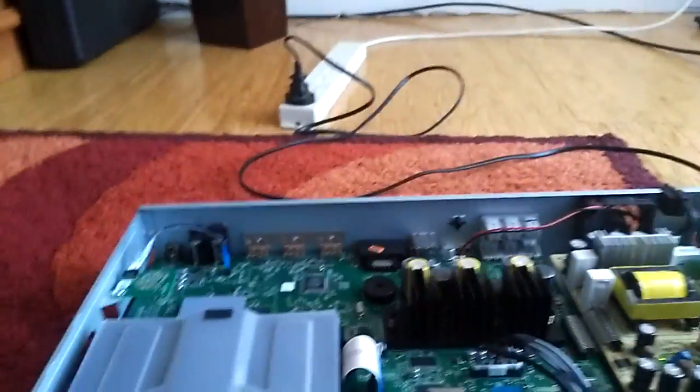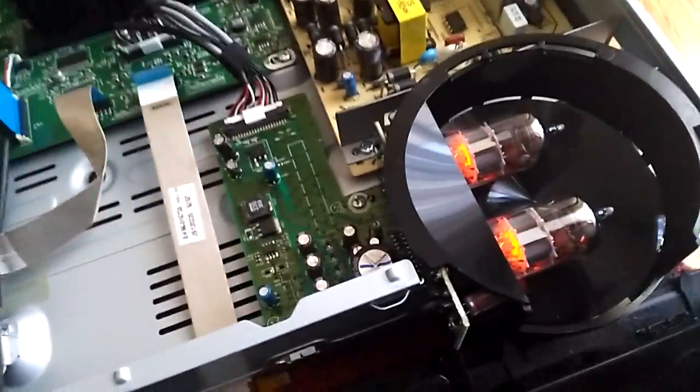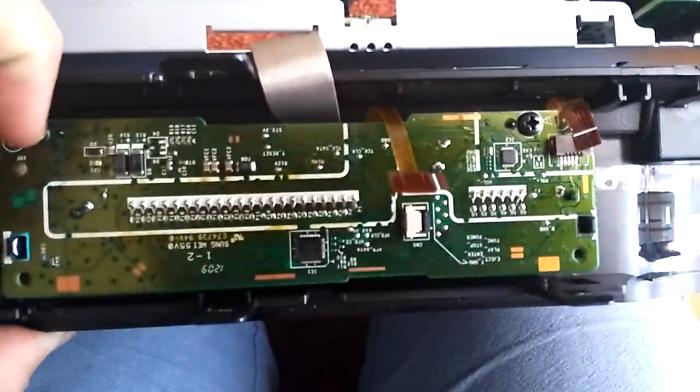It's a bit uneasy but you do it carefully without breaking anything. So after we open it, there is this panel — you can see there are two brown small things and you need to detach them from those two places. It's a bit hard and you're afraid to rip it off, but you just do it carefully and it's possible to pull it out. It's very inside but you're just taking it out — it's possible.